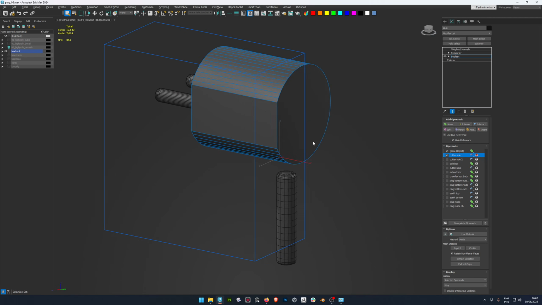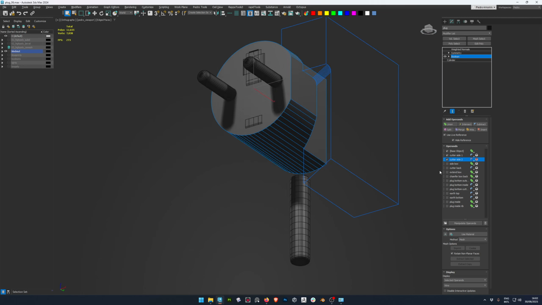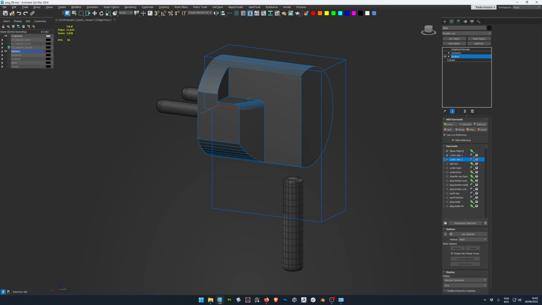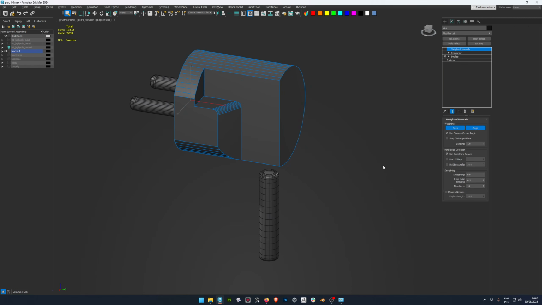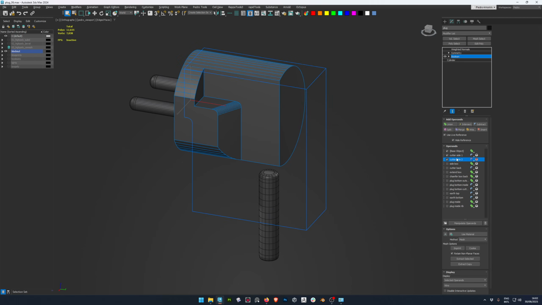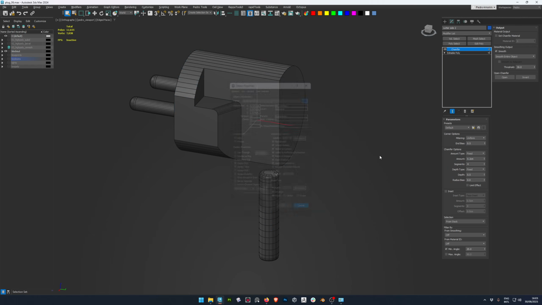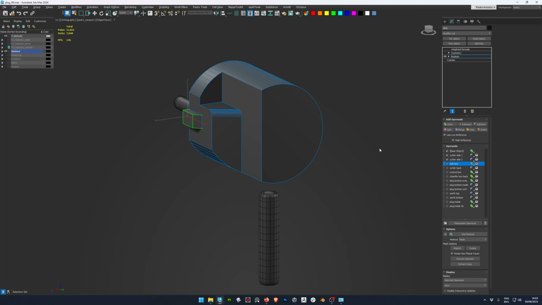So I cut the side, and then I apply another cut with this box that has a little chamfer on that edge. Then I attach this side box there.